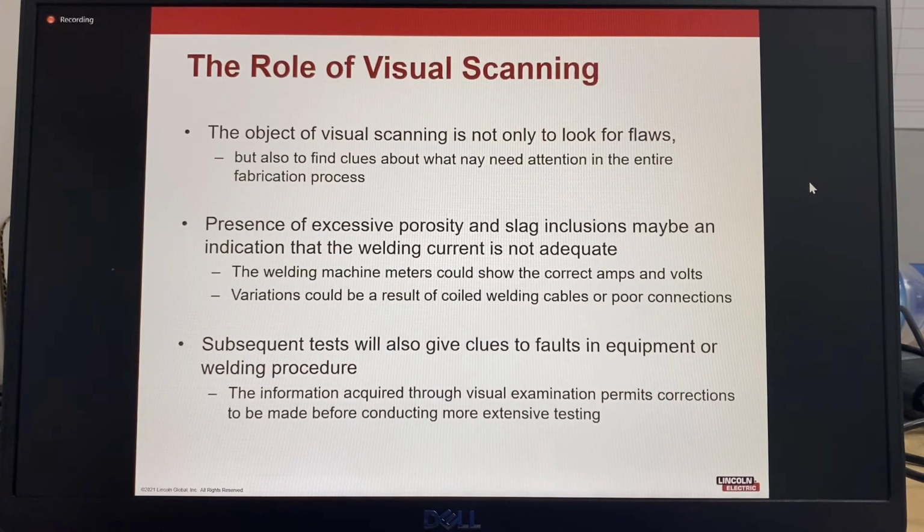The object of visual scanning is not only to look for flaws, but also to find clues about what may need attention in the entire fabrication process. Presence of excessive porosity and slag inclusions may be an indication that the welding current is not adequate. The welding machine could show the correct meter readings, but there can also be variations caused by coiled welding cables or poor connections.